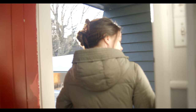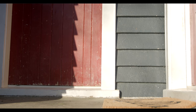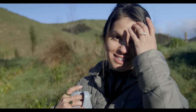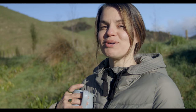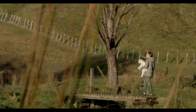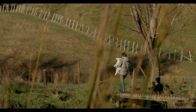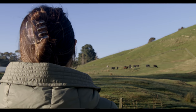One of the first things I do, or we all do, is walk outside, because the outside of our house just feels like it's part of our home, and there's no reason to have your coffee inside when you can come out and enjoy the sounds and the smells. There's always so much going on outside of our house, because there are far more animals than there are people around here, and they're always up to something. So it's nice to just walk around in the morning with our coffees and just see what all the animals are up to.